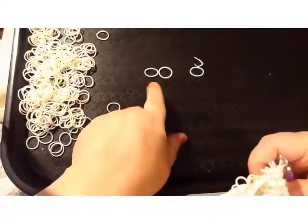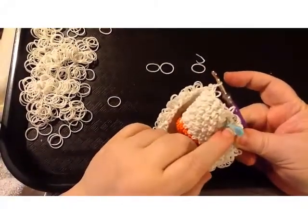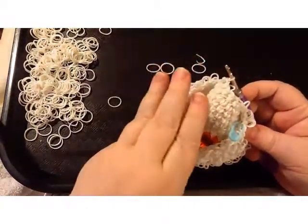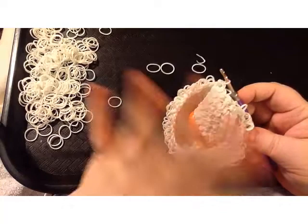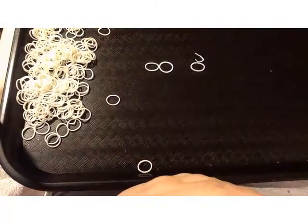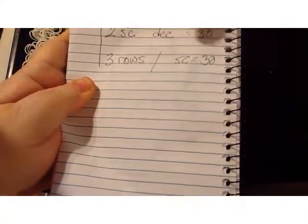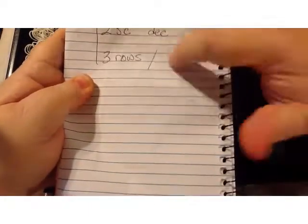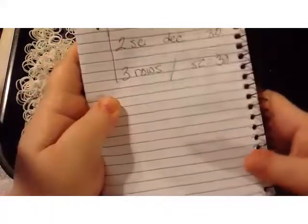So we'd be basically doing two singles and one decrease all the way around to your stitch marker there. Okay? And then that'll be 30 stitches when you're done. And then you do 3 rows of single crochet, 30 single crochet. So you're going to be doing 4 rows before I get back with you. Let me just show it to you again. 2 single crochet and a decrease, which equals 30 left. And then you'll just do 3 rows of 30 single crochet like that. And we'll get back with you.